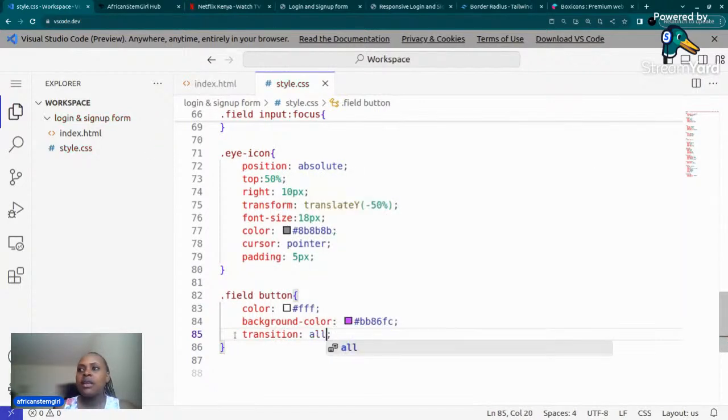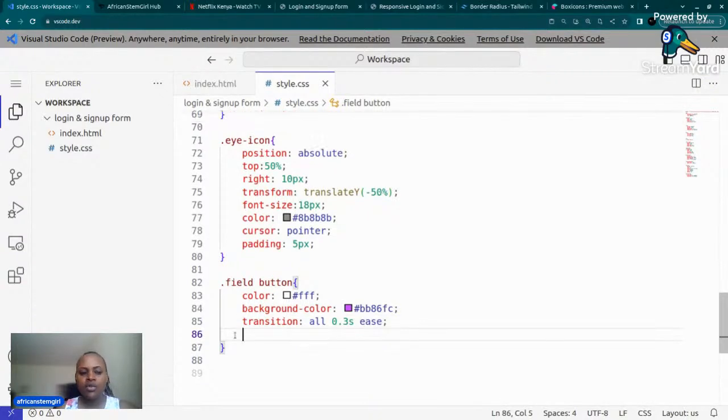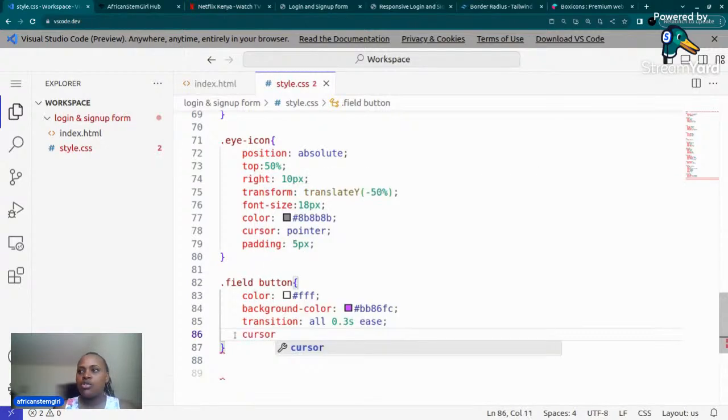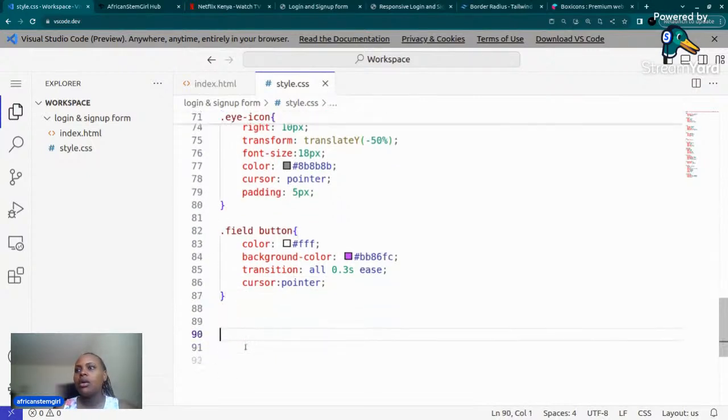So you say transition everything, give it a duration, and the way you want to transition, I want you to transition with ease. For those of you who edit TikTok videos, these are some of the things you normally do when you're adding transitions. I'll also say the cursor to be pointer.